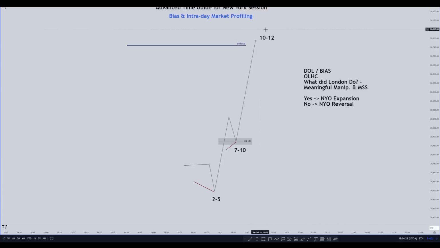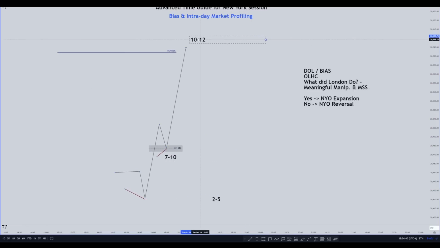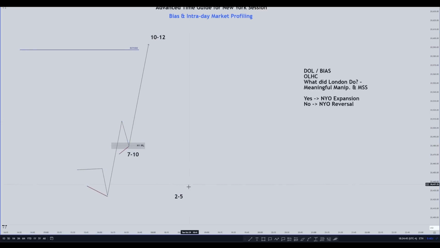Okay, and we can hold until time of day, which is what I'm trying to put emphasis on. So we get our draw, we figure out what's the profile. What did London do? Was there meaningful manipulation? Yes, no, boom. Okay. Now, specifically for the New York session, how does this apply? How can we use even further timings to narrow down this kind of window? And that's going to be the more difficult part of understanding here.